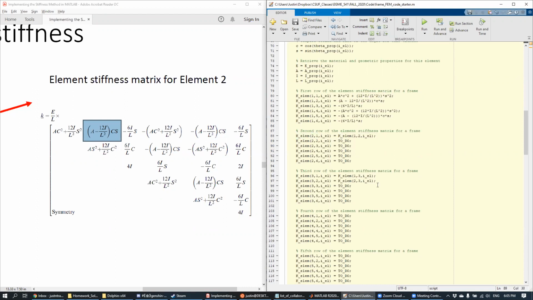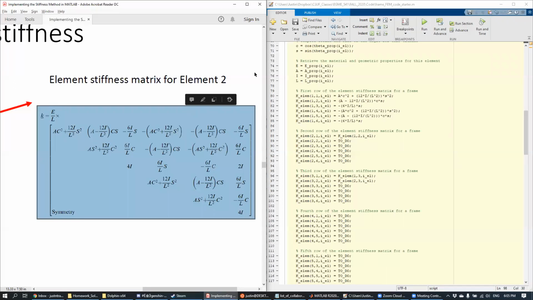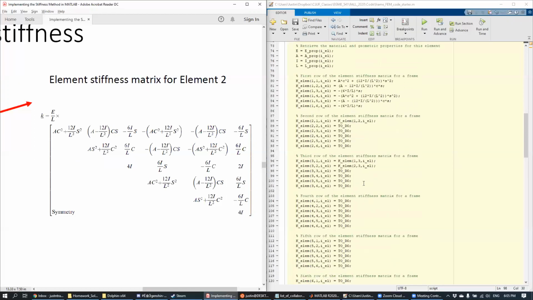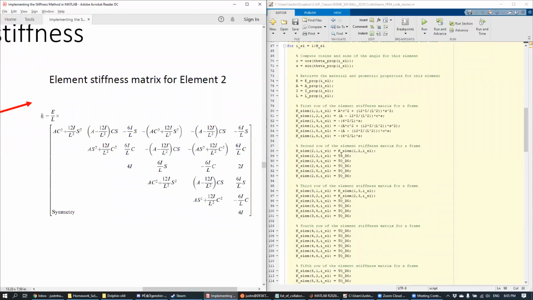You can see I've done this for the third row just to give you another example of what that looks like. The entry in 3, 1 is equal to the entry in 1, 3, and then the entry in 3, 2 is equal to the entry in 2, 3, which is this one right here. I'll give you a few minutes. I want you to go ahead and fill in the rest of everything that's left to do for the entries in the matrix.